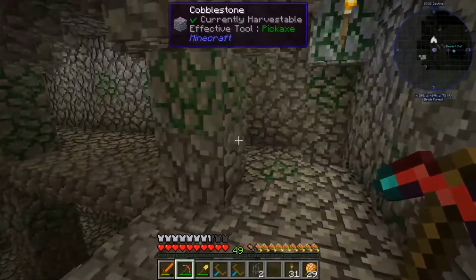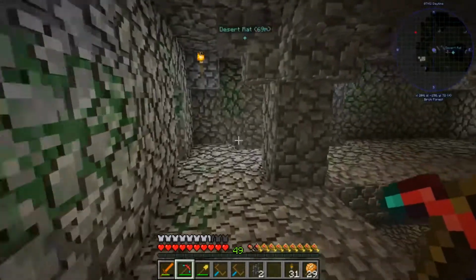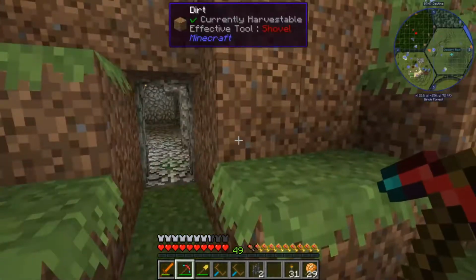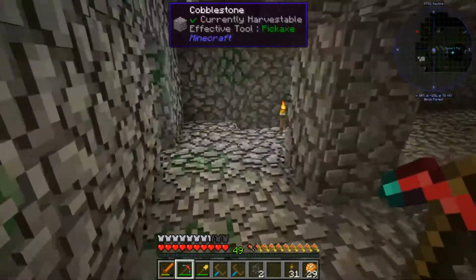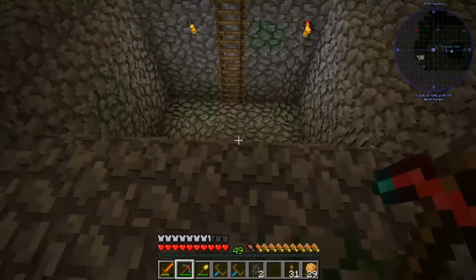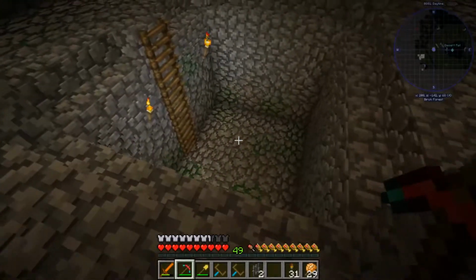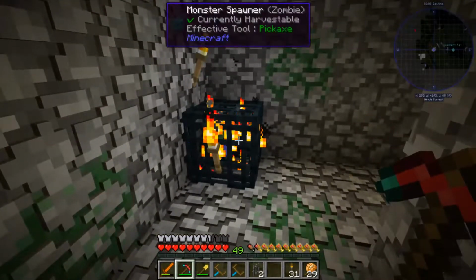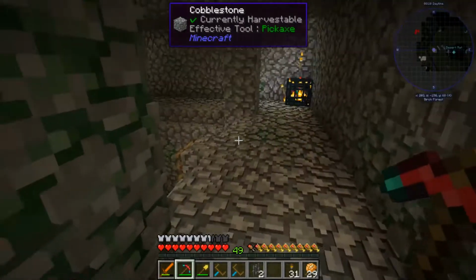Now, one thing to note, this is a dungeon. I think it's a Thaumcraft thing, but somebody else already found it before we claimed the land, so it's already been raided. But if we come down here, the chest that was there just had a piece of obsidian in it. It was really nothing, but we do have a zombie spawner and a skeleton spawner.